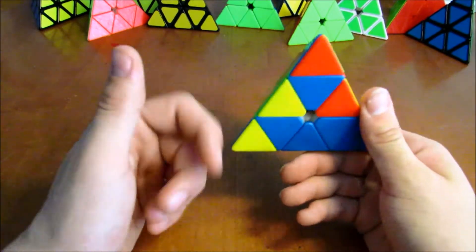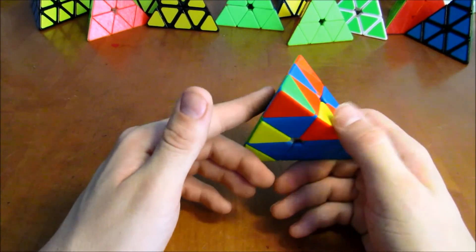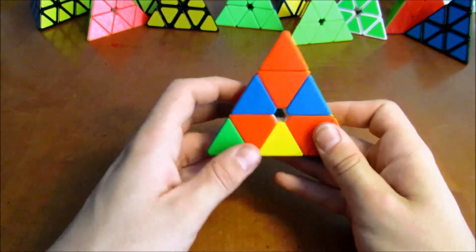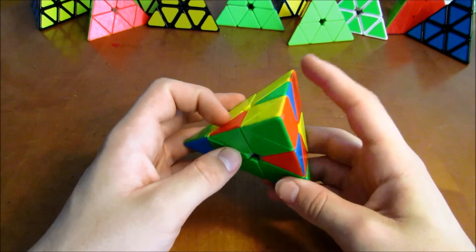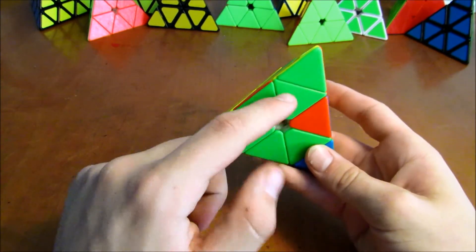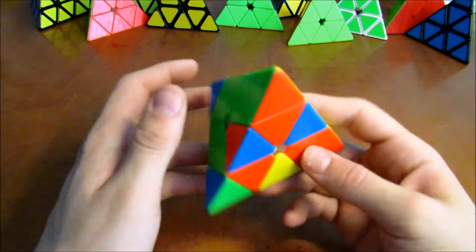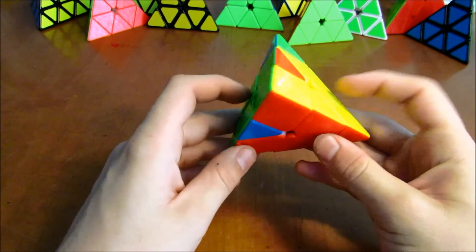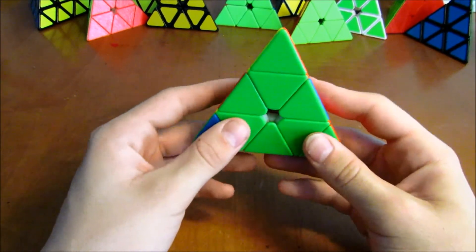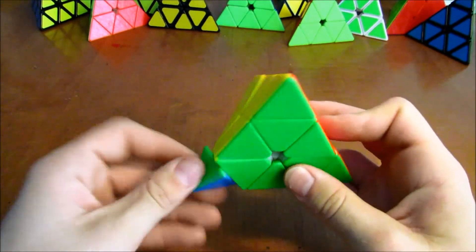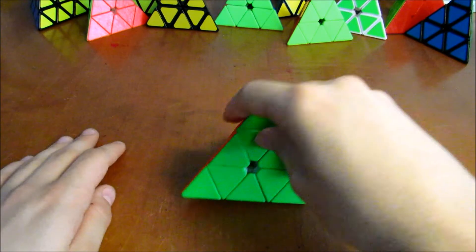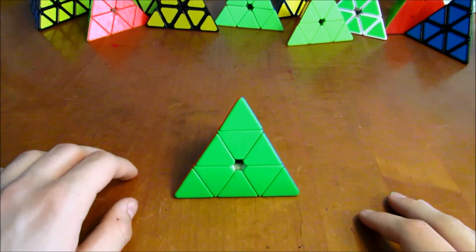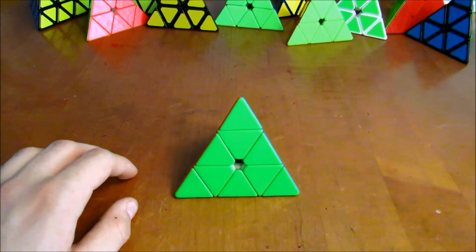So what I did is I did blue, and seeing how a hedge slammer of this down to here would also solve this to there and just create a case where this is here, and it will just be a three cycle right here. So first thing I did is solve the tip, did the sledgehammer which solved this, and then all I had was that final case. And that was a 1.66, giving me a 1.65 average.